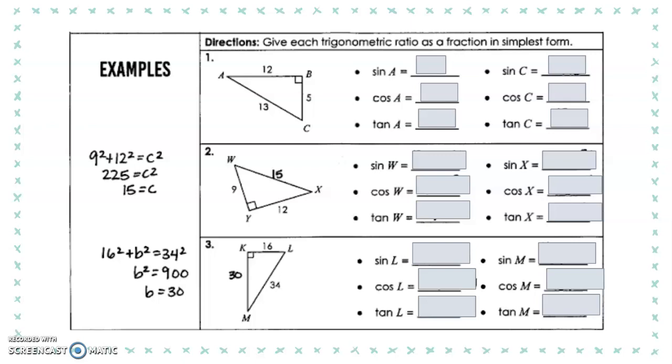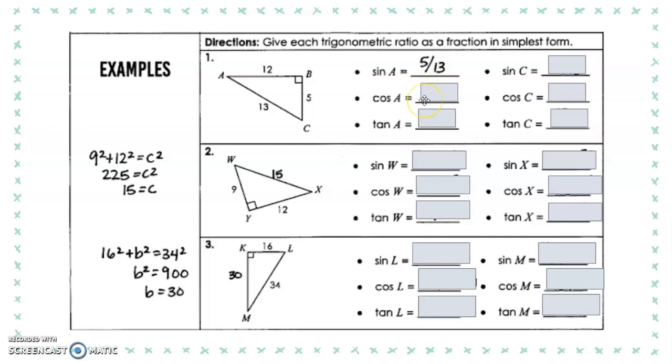So with our examples, this time they gave us numbers for our sides instead of letters. We're going to write out that fraction, and if we can simplify, we will. For our first example, we are starting with the sine of A. So we're starting at angle A. Remember, sine is opposite over hypotenuse. My opposite side is 5, and my hypotenuse is 13. So writing out that fraction, I have 5 over 13.